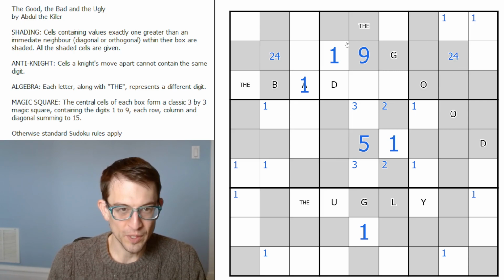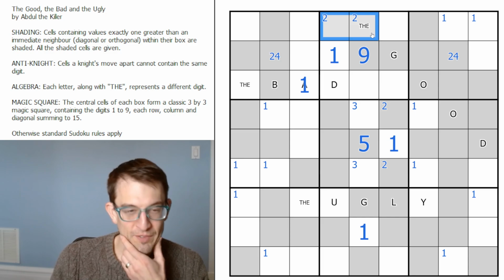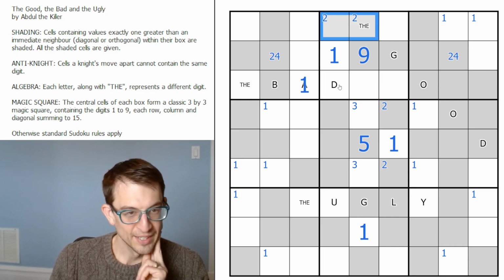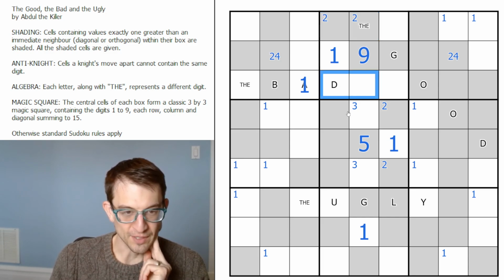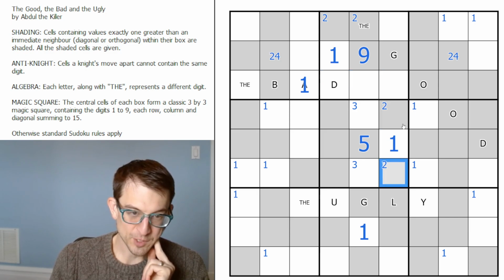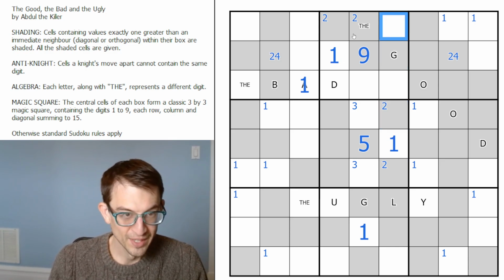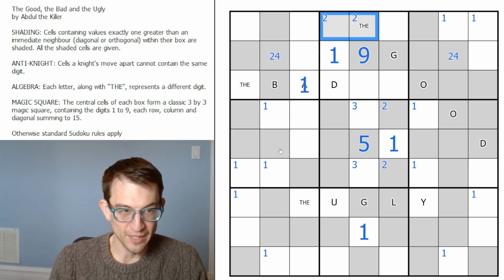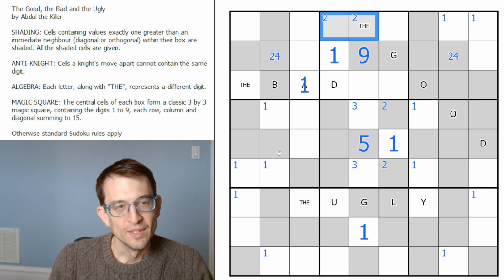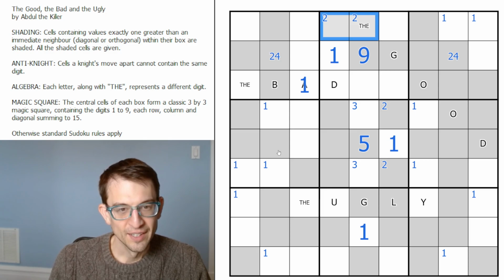So where does the 2 go in box 2? That is interesting, actually, because the 2 is in one of those 2 spots. So why is that? Well, 2 can't go in either of those cells because they're adjacent to the 1 and unshaded. Can't go here because of this pencil mark. I know the 2 in column 6 is in box 5, so it can't be here or here or here. And so that leaves me in one of those 2 spots. So the 2 is there.